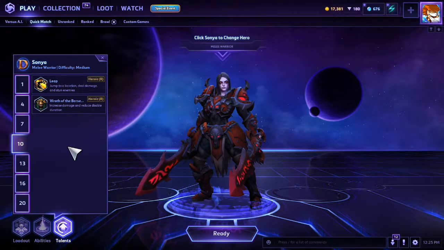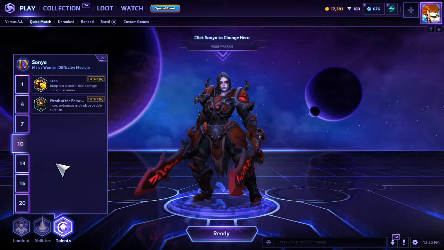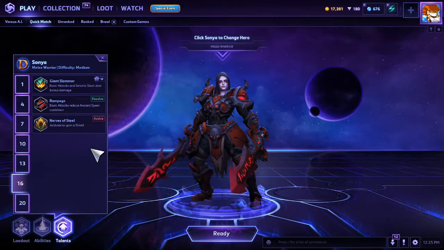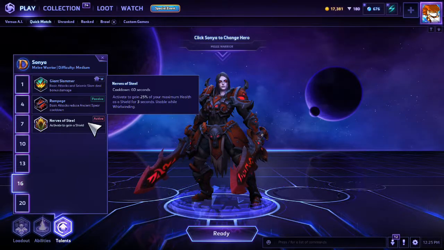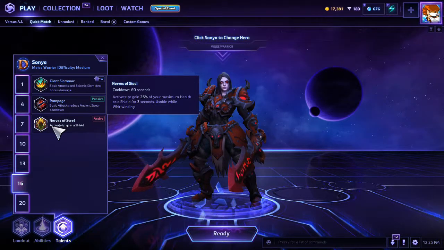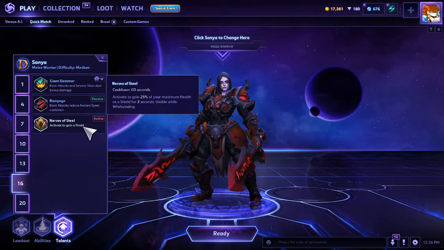Wrath of the Berserker at 10, just because I love Leap, but I don't think there are many cases for it. Mystical Spear at 13, so we can get an escape and reduce the cooldown of our spear when we miss it. And Nerves of Steel at 16 for that burst shield usable while whirlwinding. You didn't always get to use this while whirlwinding. I know. I'm like, what?